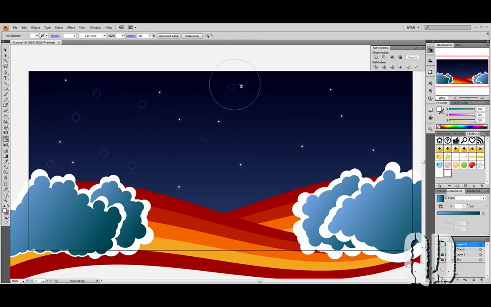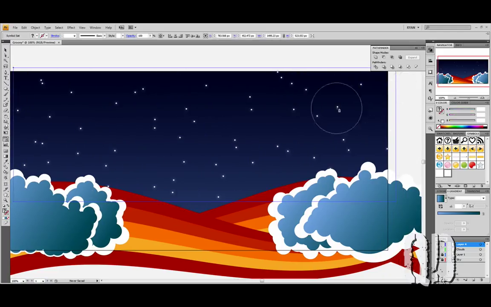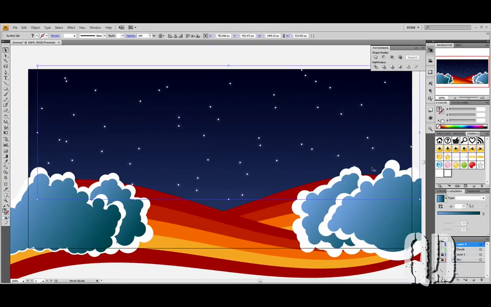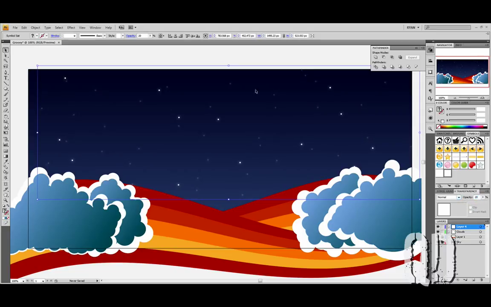Here I make more stars, and this time I'm going to go even heavier, and they go in between the other stars. And these stars, I'm going to make them transparent down to 20%. And you can see that gives a nice level of depth to the picture, and pretty easy to do with that symbol sprayer tool. Finally, we only have 2 things left to do: texture and text.